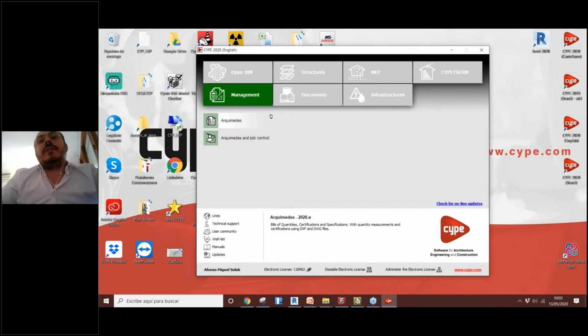We can generate the measurements based on DXF files or DWG files, or even connect with Autodesk Revit or other BIM models to extract the quantities from these models and then correlate these quantities with the concepts from a price bank, for example, to create a budget of our projects.